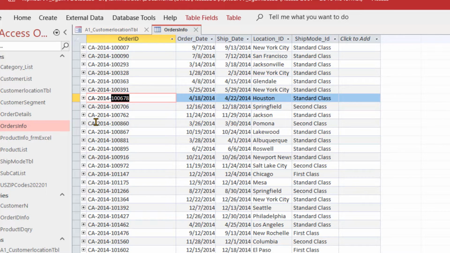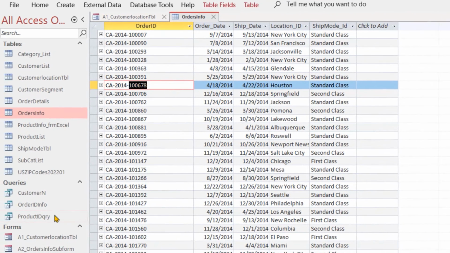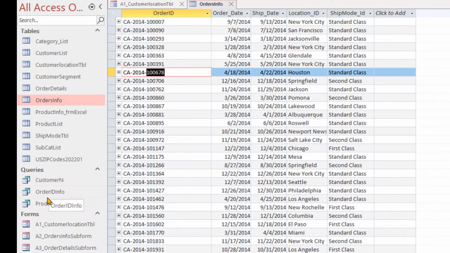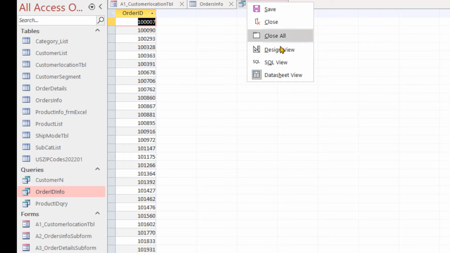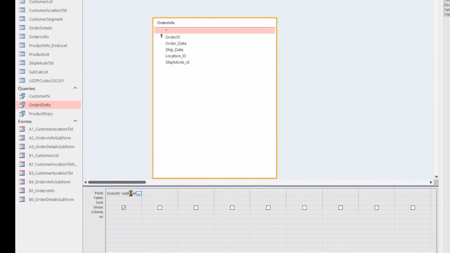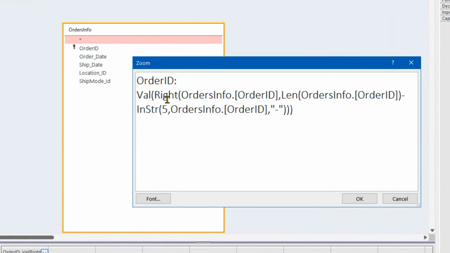I figure US is for US orders, and then we can go either to state or to, I actually tried the state. It was too hard to take out the correct ones for that. So anyway, that's what we're going to do. We're going to use US, the current year, plus the number. Now I had to create another query for that, where it's order info. Order ID info is the query, and I did the same thing in there. I extracted out the maximum number, so I could, in a sense, dissect the text from the numeric values.